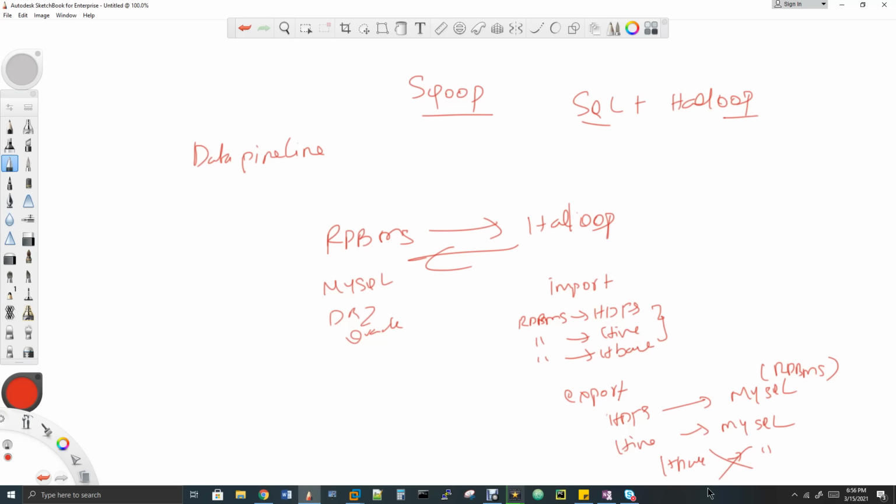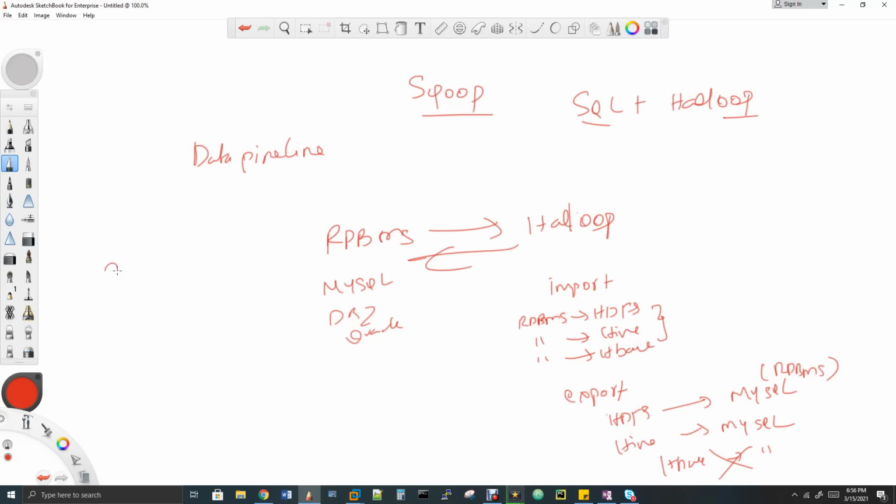But in import, it is possible because SQOOP can migrate the data from RDBMS to HBase, so that HBase can understand the structure of RDBMS, but vice versa is not possible. Your RDBMS will not understand the NoSQL type, right? So your RDBMS can't accept the NoSQL data, and that's the reason you can't do it with SQOOP. Even without SQOOP you can't do it. Okay, so in import you have three things to do, but in export only two.